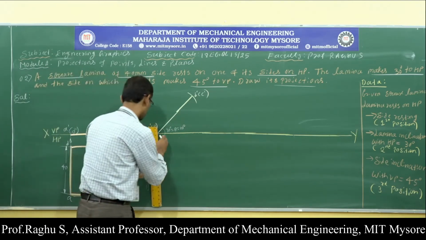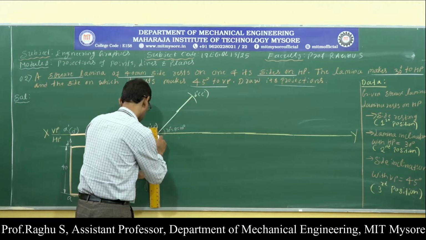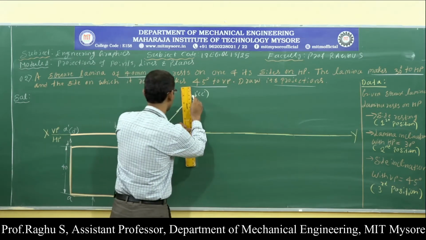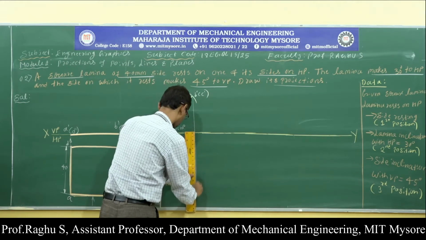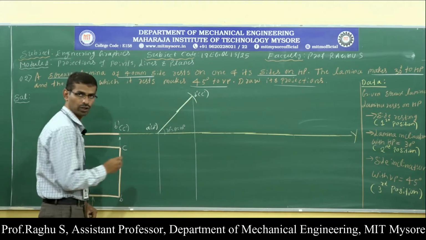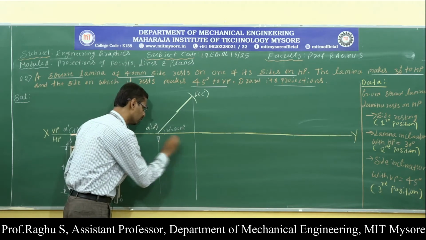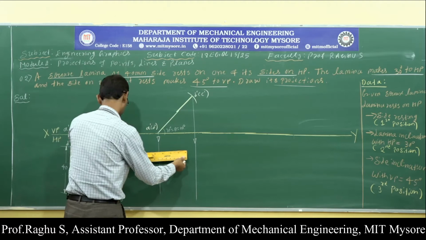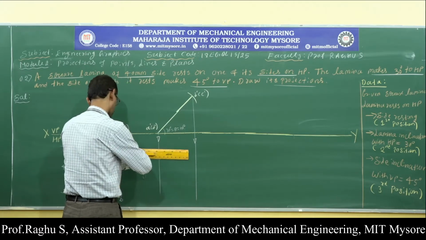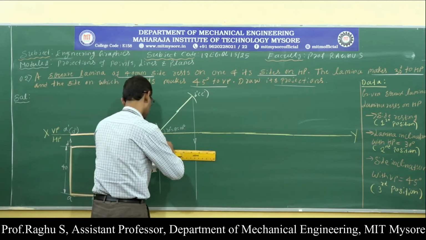Next, draw the projections. To get the second position top view, just draw thin projection lines from the four corners. I have drawn the projections from the second position front view. Downward projection. Similarly, draw projections from the first position top view.